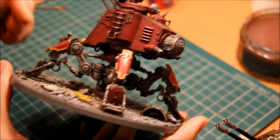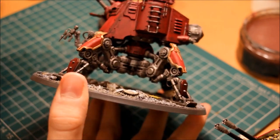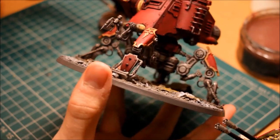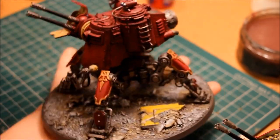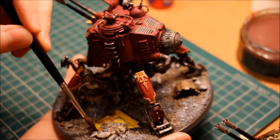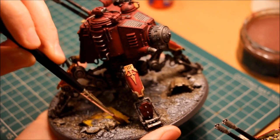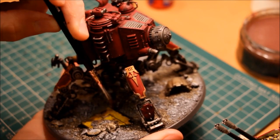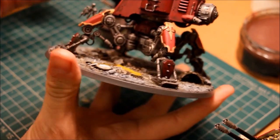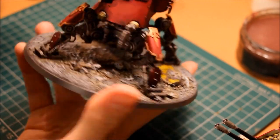Right, so then the next wash is the Agrax Earthshade. The armor plate here has been darkened enough, so you don't need to worry about the red so much. It's more the metalwork that needs to be picked out. So wherever you've done that, also I'm going to go over the panel here from this Imperial Fist Flyer. Not all of it. The areas I'm going to repaint yellow don't need so much, but anywhere where there's battle damage and so on, just give that a coat, and it'll tone that area down just that bit more.